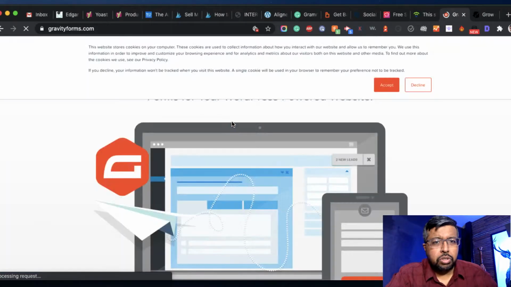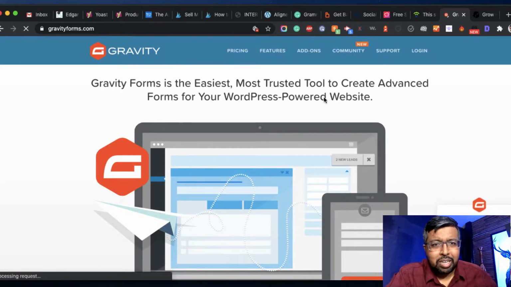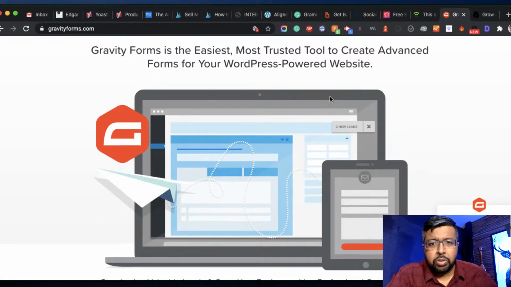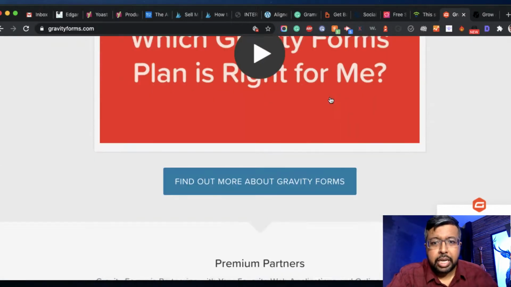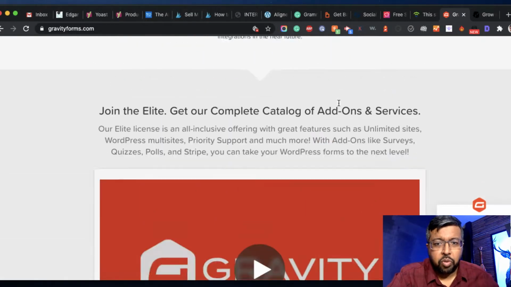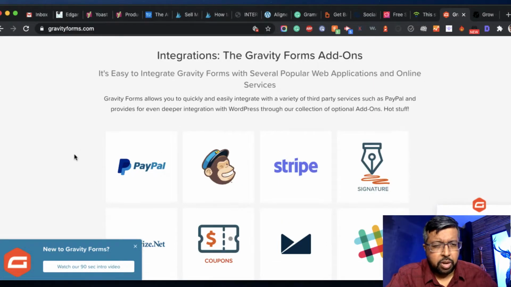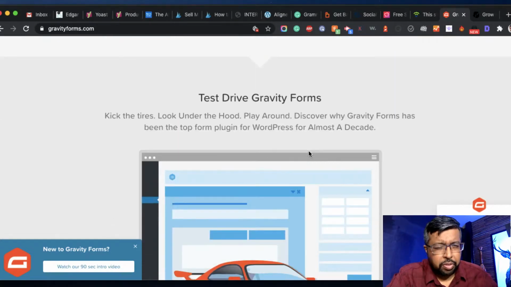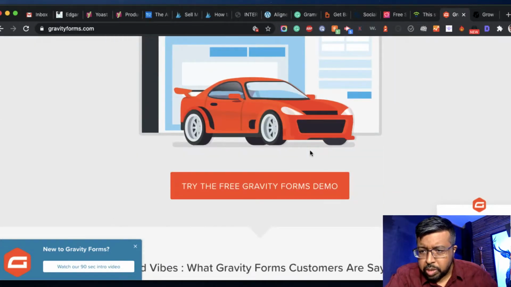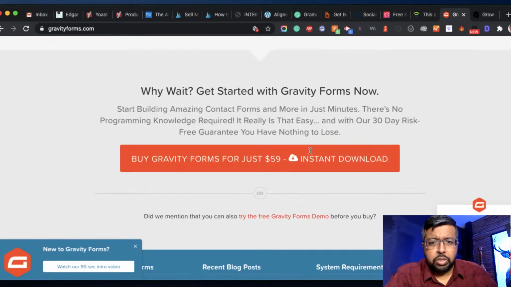Right here, Gravity Forms is one of my favorites of all time. Gravity Forms can create so many basic, intermediate, and also complicated types of applications or forms. In fact, I believe Lauren has it built for a military calculator through Maurice. But you can do a lot of cool stuff. So these are the two form plugins that I recommend.